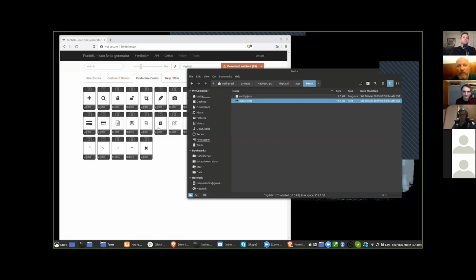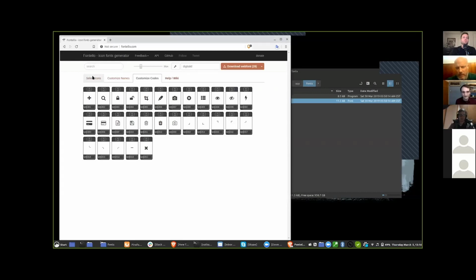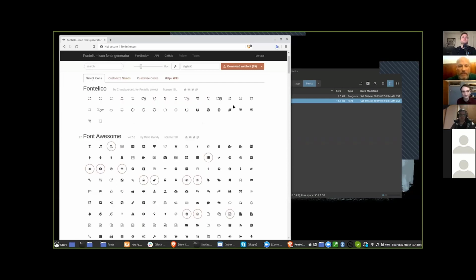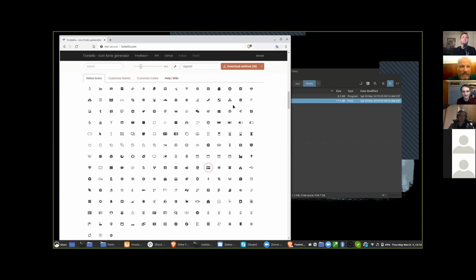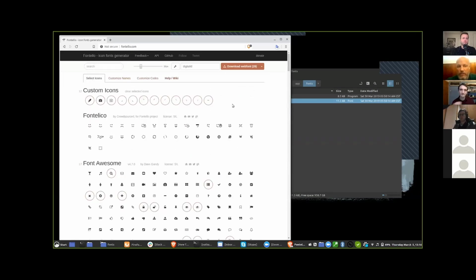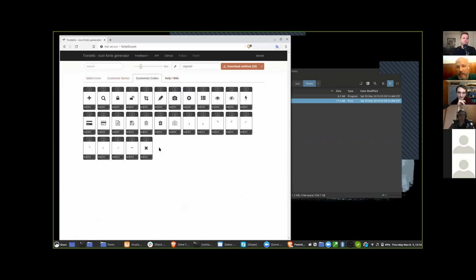The really nice thing in addition about Fontello is you can import additional SVG images. So if there's something that's not in one of the default fonts, you can just upload a new character right into it and assign it a new code, and you'll have it there.